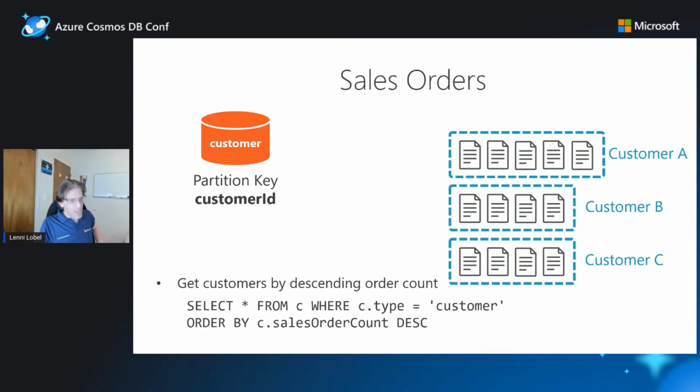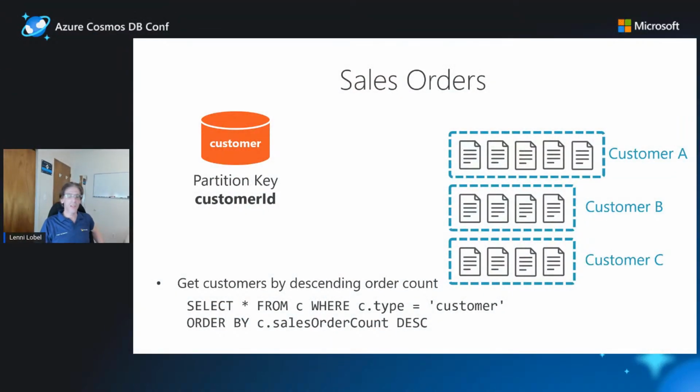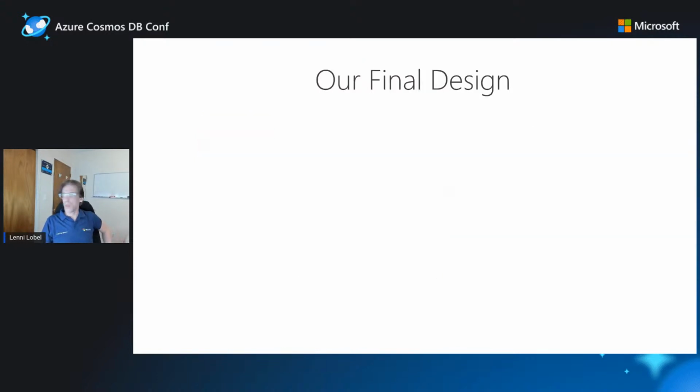And if you follow those guidelines, you will always be able to run a very efficient query like so, a relatively efficient query. This is a cross-partition query, right? Because there's no where clause in here. We're ordering by the sales order count descending. Is that evil? It's not evil if it's in the minority of cases, like this one exec sitting in the back office who's hitting refresh on their dashboard once an hour. It is evil if it's the customer-facing website with all of your customers hammering away with cross-partition queries day in and day out. That is when cross-partition queries need to be avoided. But here it's perfectly fine. And it's relatively inexpensive because the sales order count has been pre-materialized for us.